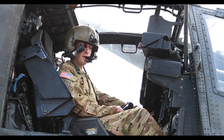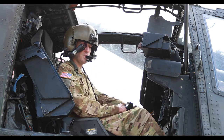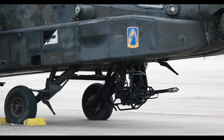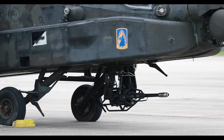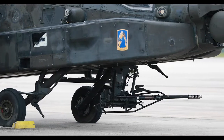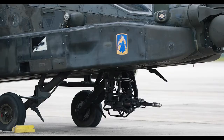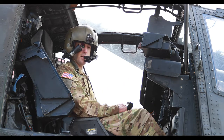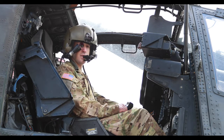Another thing that this will do is the center of the line of sight that is projected on my eye shows me where the gun is pointing if I select the gun. So like I said before, the sensors behind my head will detect where my head is looking. And if I look off to the right and find a vehicle over there, the gun will be pointed at that vehicle, and all I have to do is pull the trigger, and I'll be able to engage that target very rapidly. And then bring my head back, find other targets, and continue to engage.